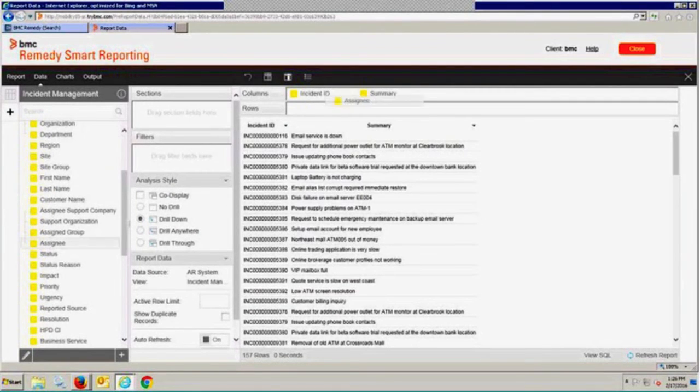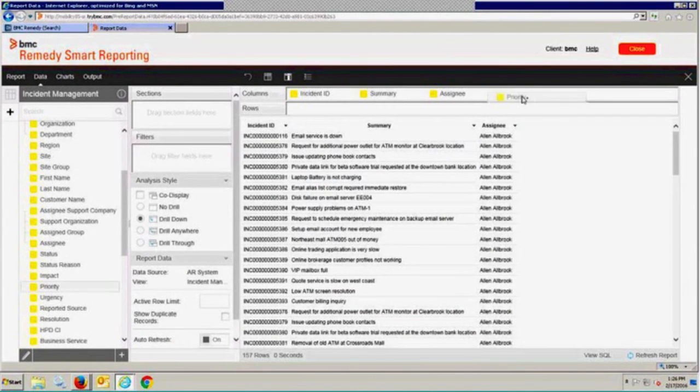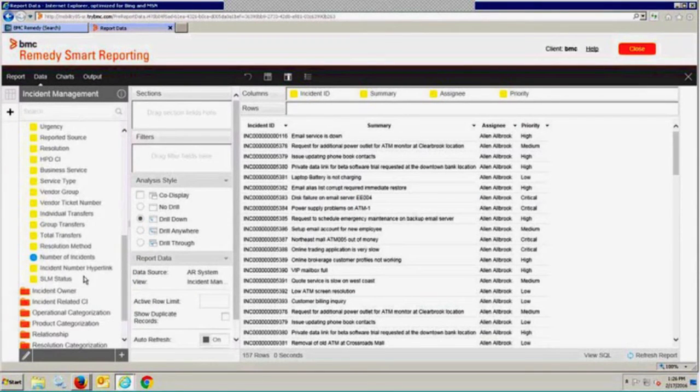I would like to know who's the assignee of that ticket. I would like to know what the priority is that's associated with that ticket. And then we'll scroll on down and grab a couple of other related fields here. Let's look at the number of incidents we've actually got about an issue such as that. So you see it builds it right here on the fly for you as you go.